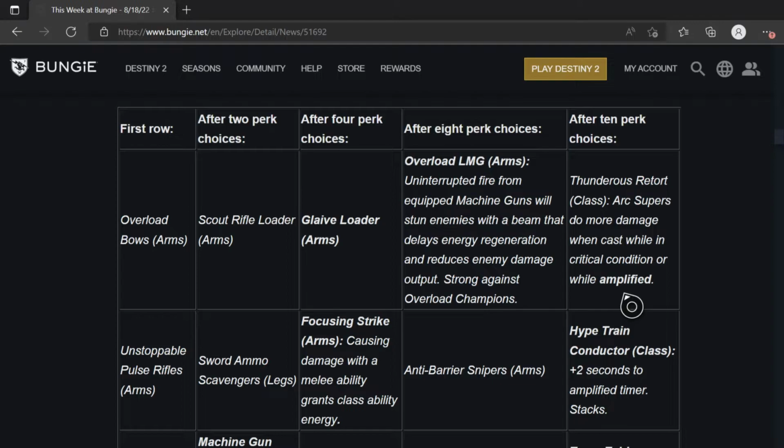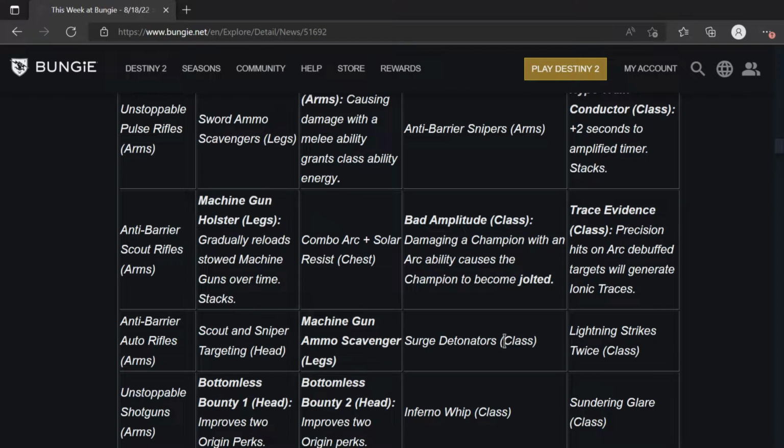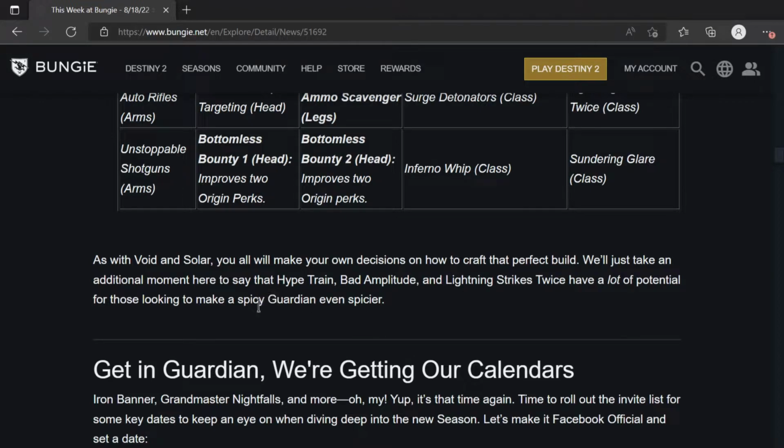Thundercrash, Falling Star, and that is probably going to be top tier damage come next season. It's probably going to be the best, already calling it.